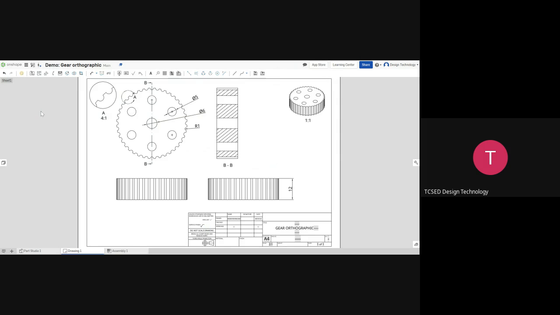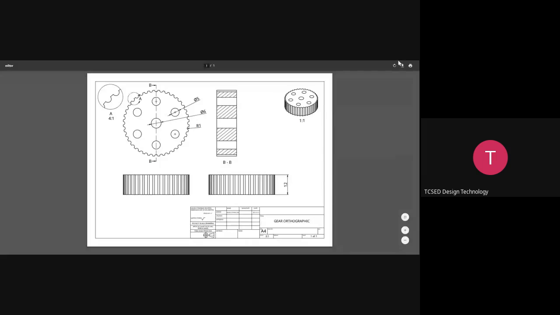Let's try printing that again. When I click print, let's present that to you. When I click on print, I get a different window pop up.